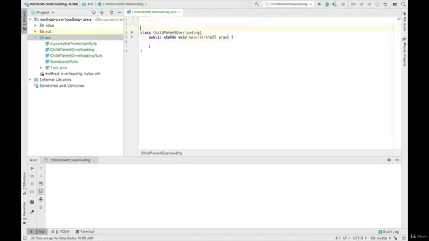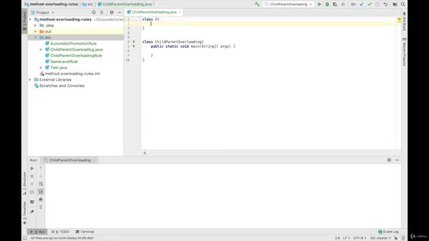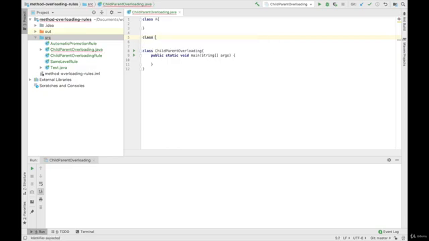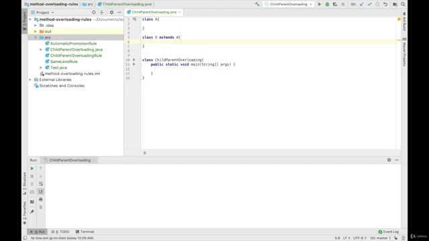So I'll simulate an inheritance relationship: class A, and class B extends A. I'll define two very simple classes. Now these are the two classes exhibiting an inheritance relationship. Now I'll define two overloaded methods.